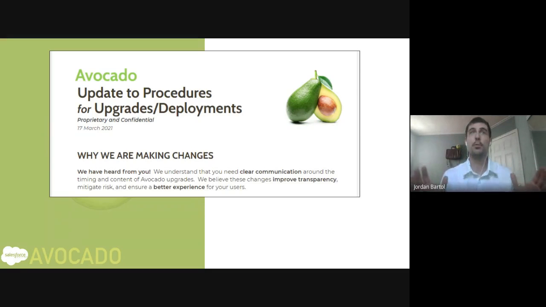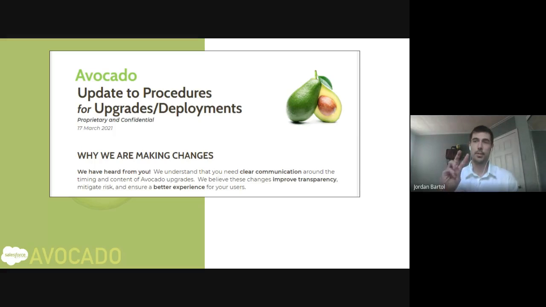So first and foremost, we've made some changes to the way that we notify you surrounding deployments and upgrades, the sort of thing we're talking about right now. We heard from you, and you let us know that you wanted better insight into when a deployment is requested for your organization, and a better ability to intervene in case you in fact didn't want an upgrade or didn't want a deployment to go through. So we've sent around a communication, and if you didn't get that, let us know. We'll send it around to you again.